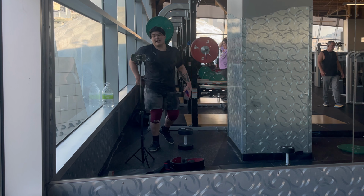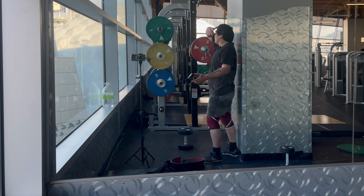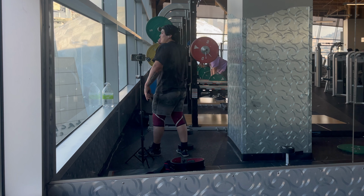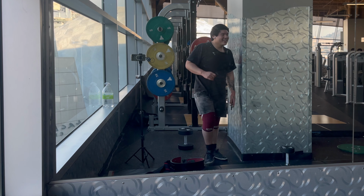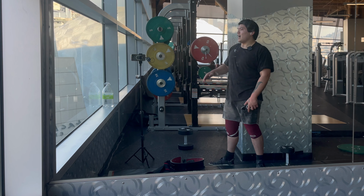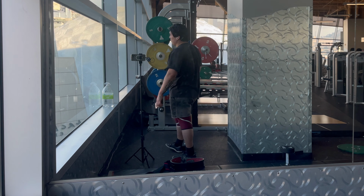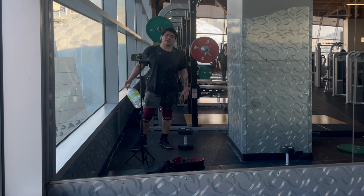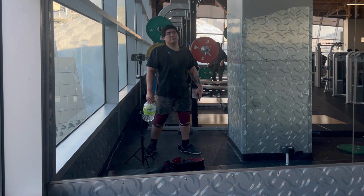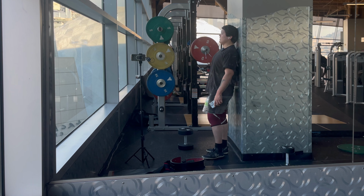Hey, the good thing is I actually got 8. And honestly, I thought I could have got 9, which I probably doubted myself from going up then. It's all good. I haven't done volume with 405 in a minute, so I can take that as a win for today. Small ways to implement small progression. It doesn't always have to be increasing weight. It can be another set.